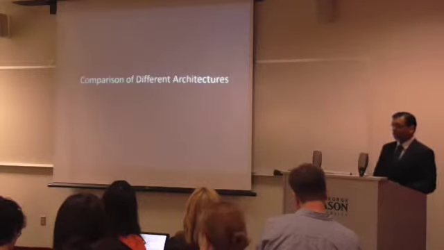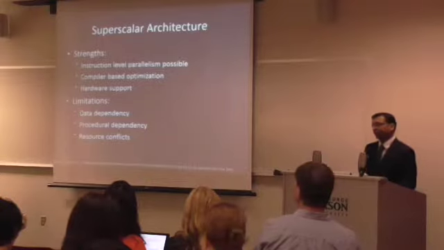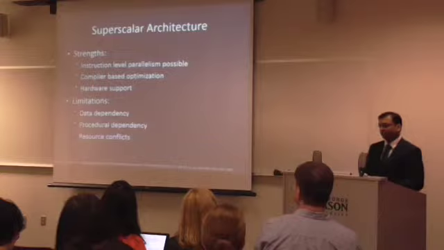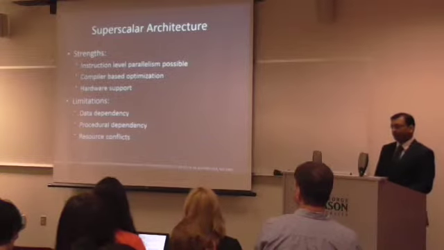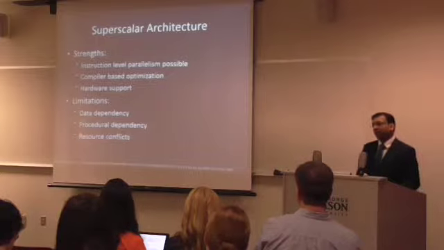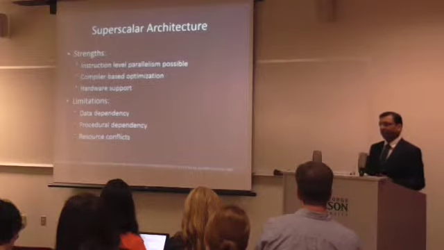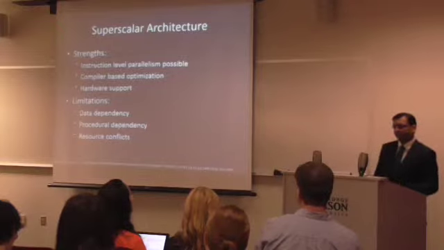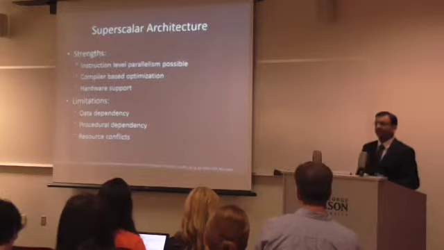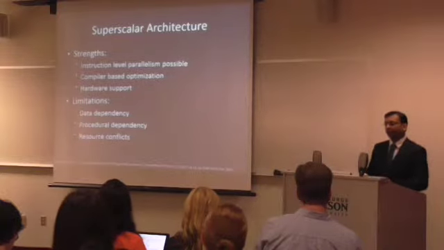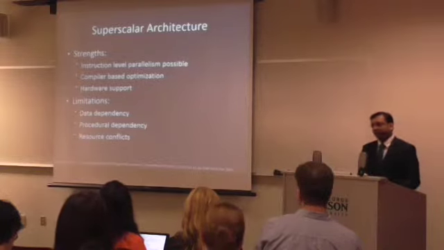The first architecture I've compared is superscalar architecture. Superscalar architecture has some strengths and some limitations. The strengths include instruction level parallelism. What that means is we can fetch more instructions at the same time. And these superscalar architectures were based on compiler optimization, and they required more hardware support than the other architectures.